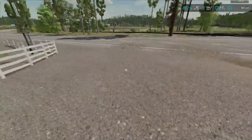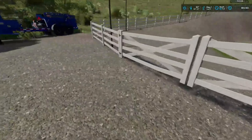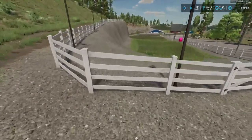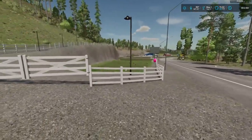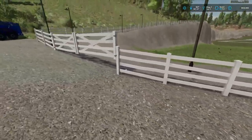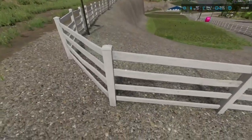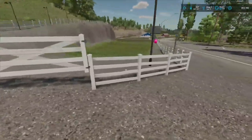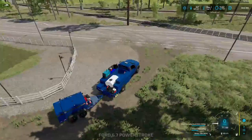And I just want to show y'all here. This didn't quite come out like I wanted to. I'm going to have to redo this. Probably come back here, take these two sections out, the street poles right here out, and maybe these two sections, and kind of lower this down, and then have the hill match this side here for this gate to look a little bit better. Gate just comes straight across, so that's why I've done that. But yeah, that's some of the improvements of the farm.